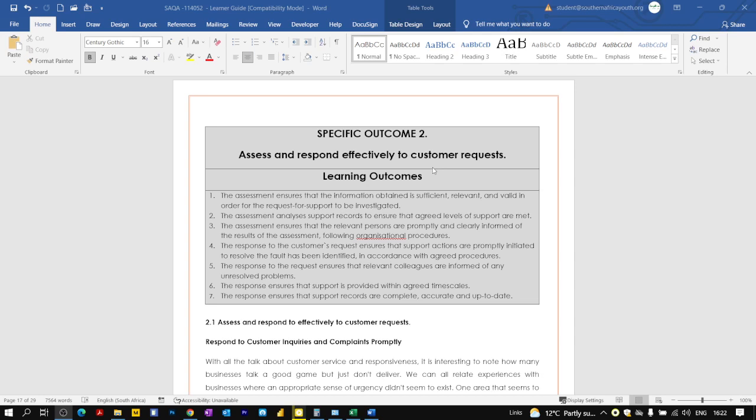If, for example, you are an internet service providing company, like MTN, Vodacom, and so forth, and someone comes in and starts complaining about something that has to do with food, you are not in that business. There's nothing you can do about that, because as far as we're concerned, you are in the telecommunications industry, not the food industry. So it will be very important for you to see whether the information they're giving you is sufficient to pinpoint what exactly they need from you.